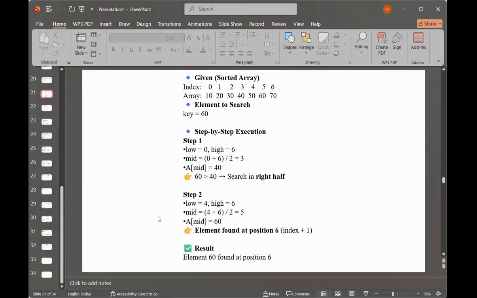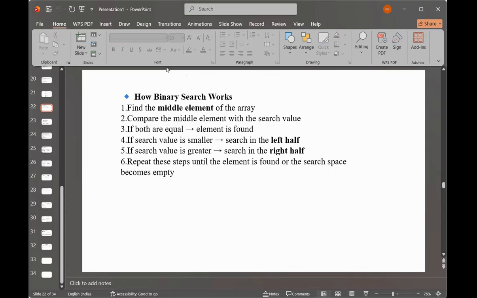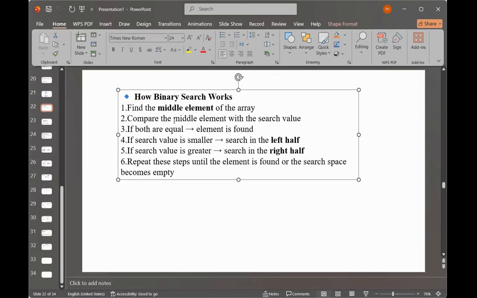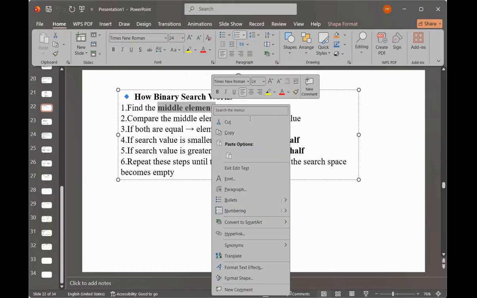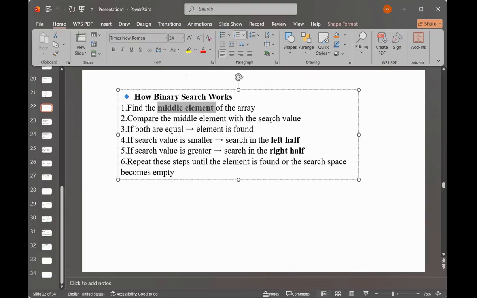You got this example. From this example, you know how we are doing it. Okay, now this is a simple thing that we had discussed already, how binary search works basically. If we want to find the middle element, then we have to compare the middle element with the search element. Suppose first we find the middle element, and then we compare it with the search value, whatever search value we want to find. That was 60, and the middle value is 40.